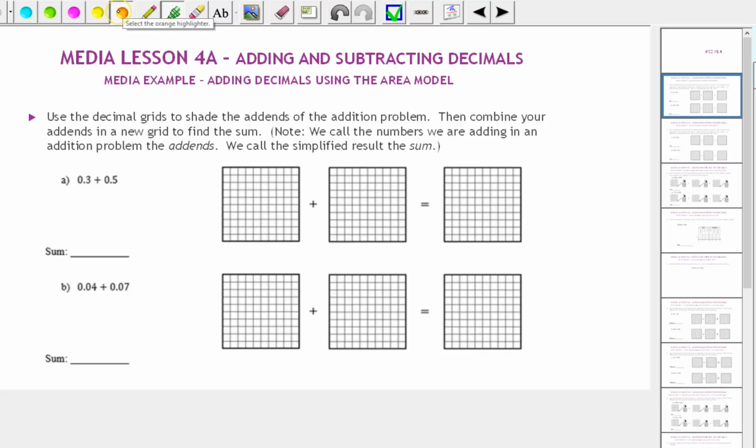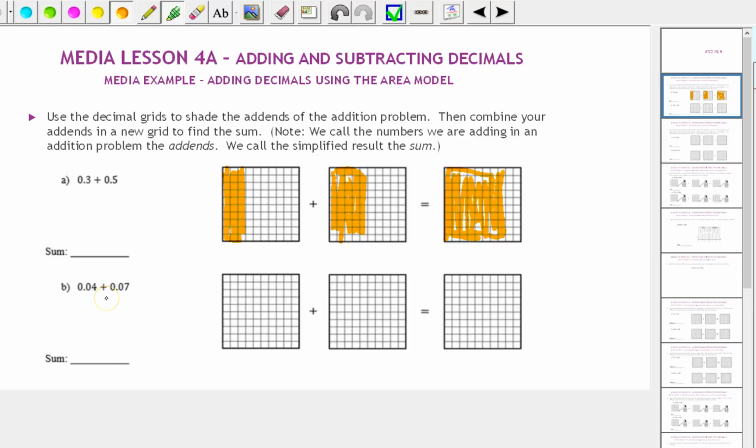So first, just a few simple examples, 3/10 plus 5/10. So we want them to see through the grids. Here's 3/10, 5/10. Imagine I shaded them better. And then we get a total of 8/10. So we want them to see that combining these two amounts gives this amount. And then notice the patterns that we would add the 3 and the 5, and that the resulting place value is tenths. So we're starting to get ready to show them why we align the decimal points when we add these.